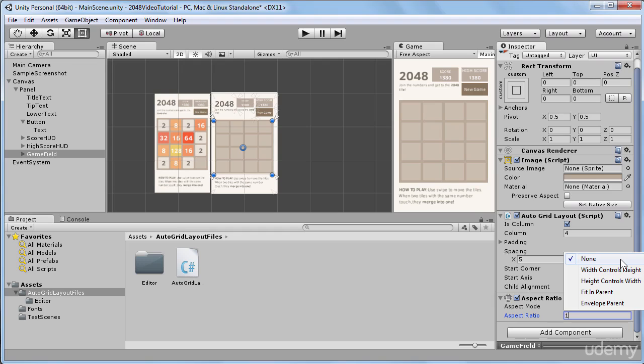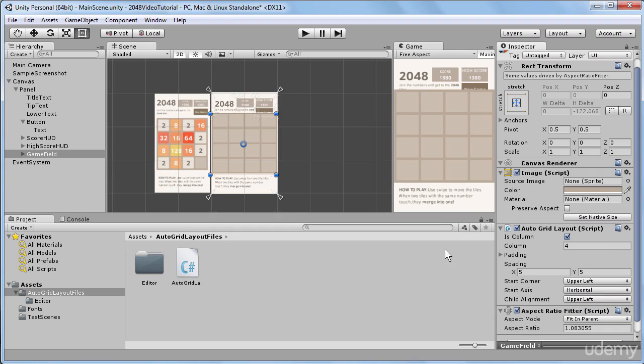We can try to apply all these settings to our game field one by one and see the effect that they cause, but I think we will just skip this part and I will tell you that we will use this fit in parent option, and it does exactly what it says. But after I have selected fit in parent I will have to modify our aspect ratio, because for some reason it set it to a value different than 1, so I will enter 1 once again.